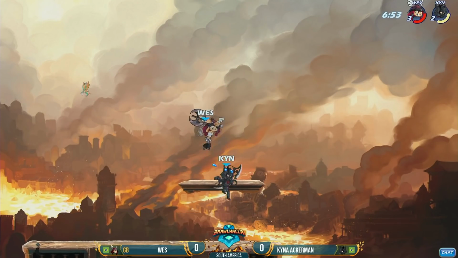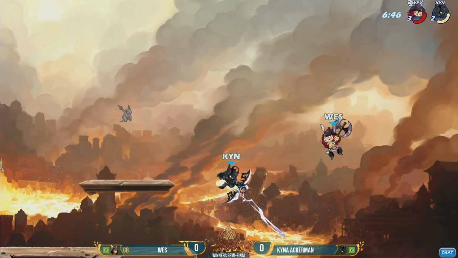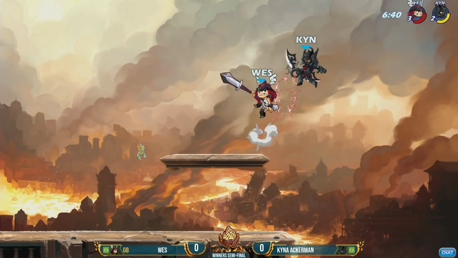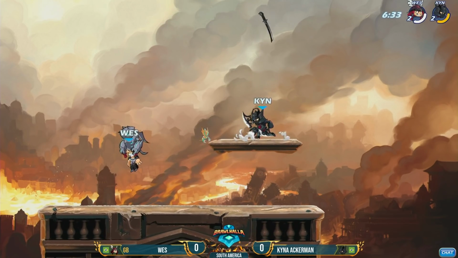Kyna Ackerman starting to get his footing a little bit. Outplaying the ranges, you know, not getting caught by too many of these turnarounds that Wes usually finds purchase with. Kyna's doing a really good job of almost evening this one up, but Wes with the immediate pickup, 2-piece downlight into the side air. Kyna does get the stock, but man, that was a lot of damage for Wes.